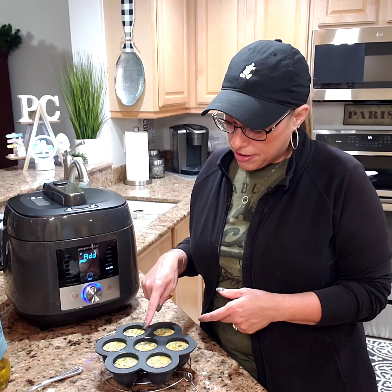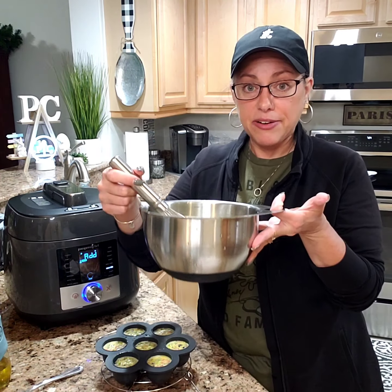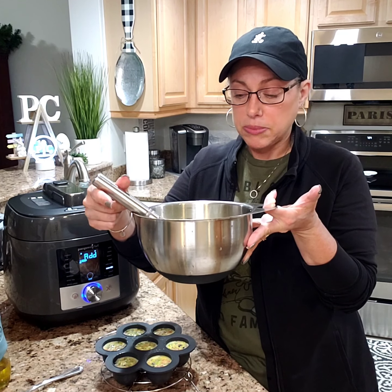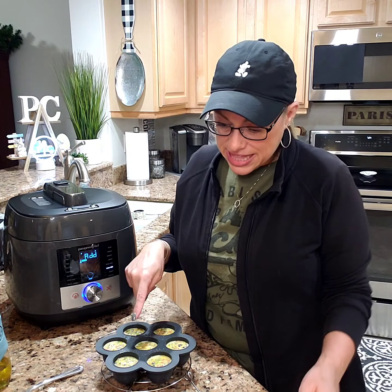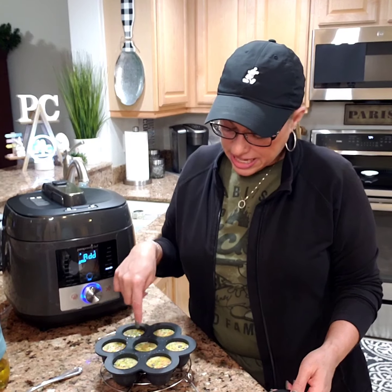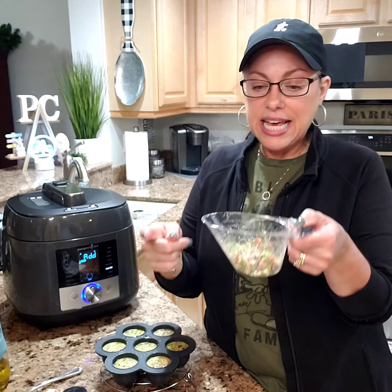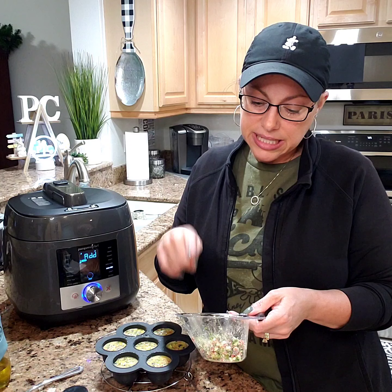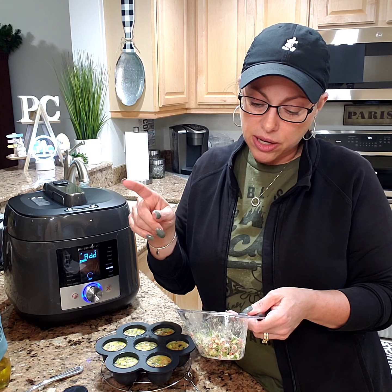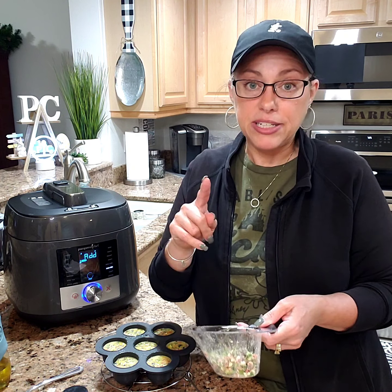I've got my six eggs, a third cup of cottage cheese, and a little bit of salt that I mixed up inside of one of my stainless steel mixing bowls with a whisk. I've got my next batch ready to go — I'm going to do a ham and cheese one next. I also added some Greek seasoning to it, and I needed a third cup of whatever I want for a filling — I did a little bit of spinach, some parsley, some black olives, some red pepper and broccoli, and feta cheese.